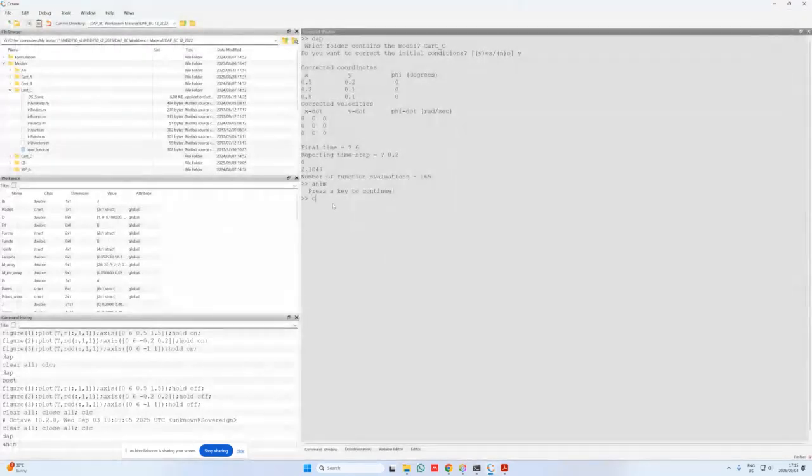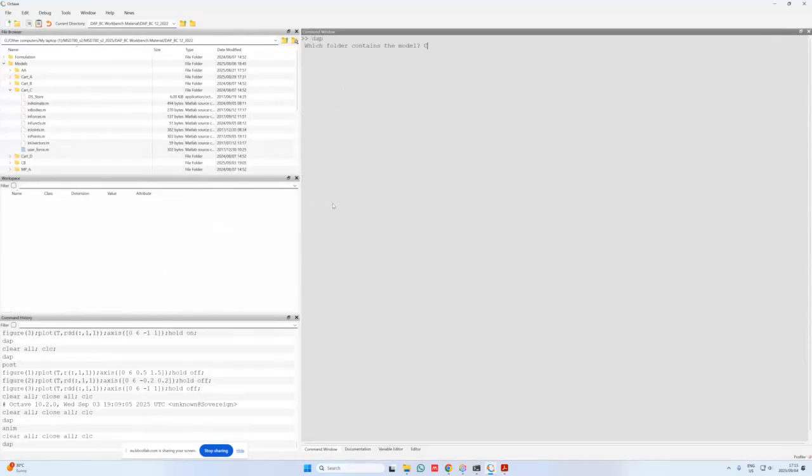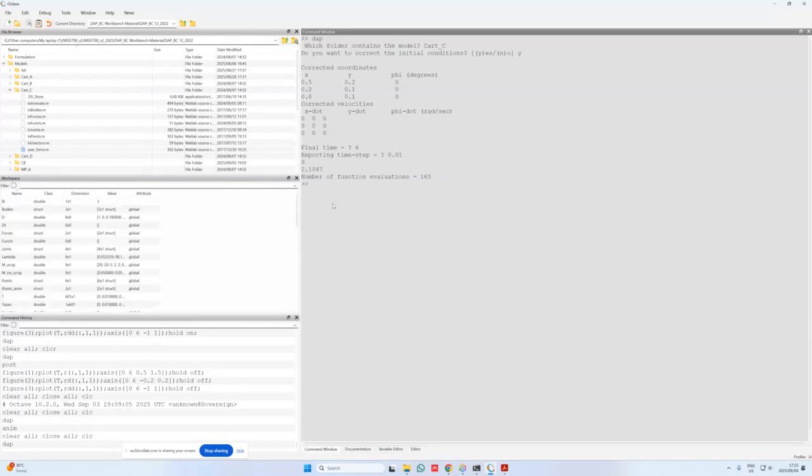Okay, so if I'm happy with that, I can then just do a quick clear all, close all, clc. I'm going to rerun DAP now with a finer time step. So still a final time of 6 seconds, but let's perhaps use a 0.01 second reporting time step in this case. It's still going to run for the same number of function evaluations, because remember that the reporting time step differs from the integration time step. So the integration time step is not severely affected by the reporting time step that I am defining on the system. It's still going to run the same number of function evaluations based on its ODE45 criteria.